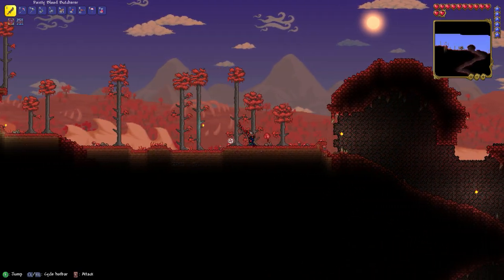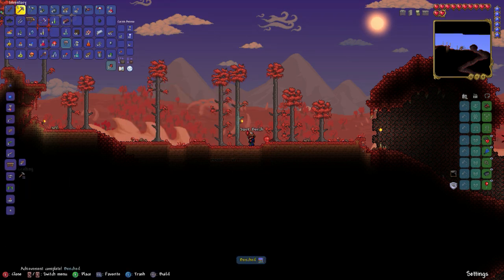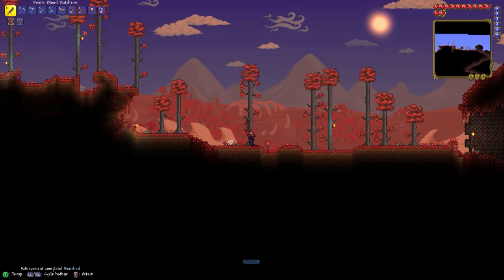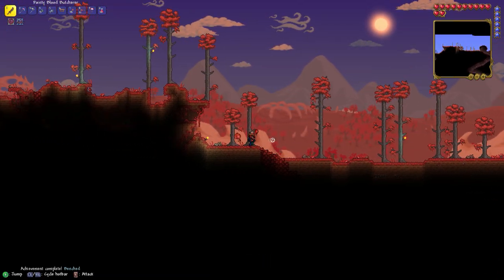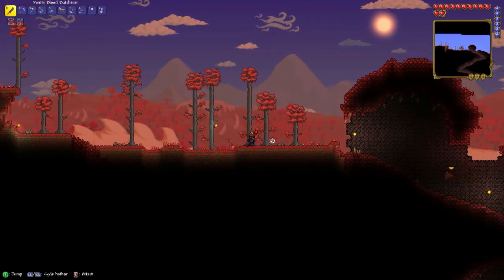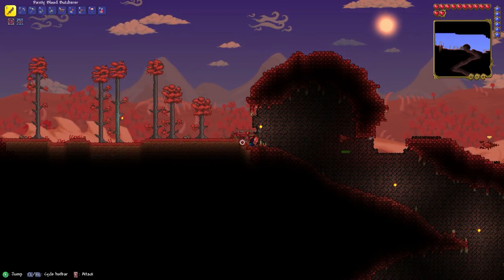So, what we need now are these little things, vicious mushrooms. And basically, we're gonna need a workbench, which I cannot believe we have not gotten the achievement yet for. That is insane. I see another vicious mushroom. Can you see it right here? It's really incredibly small, right here. There's a little tiny thing, vicious mushroom.